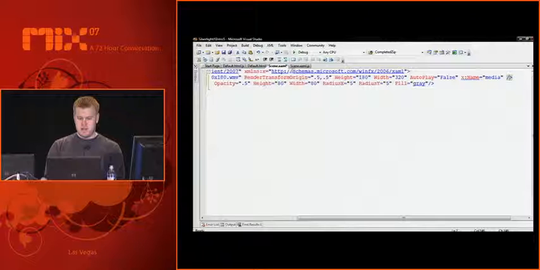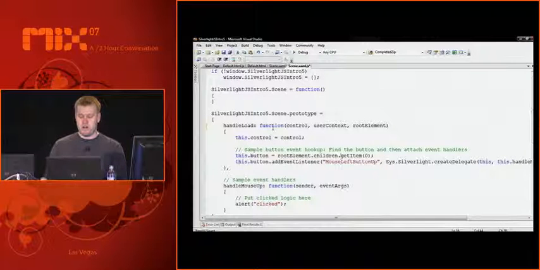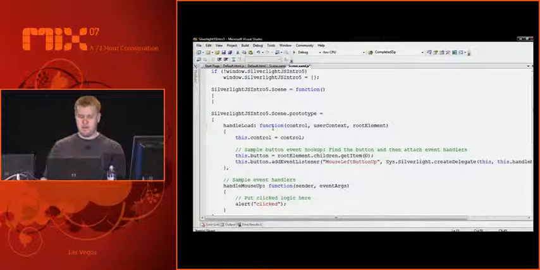Okay, so now we'll go over to the JavaScript file, adding some interactivity here. This is a pretty simple JavaScript file. In the initial load event that came with this template, we were grabbing the root element, which is that root XAML canvas, and we're walking the DOM, getting the first child, and hooking its left button up, which is roughly equivalent to a click event. We're pointing it to a function pointer. Because we rearranged the tree a little bit, the rectangle is now the first element, not the 0th.